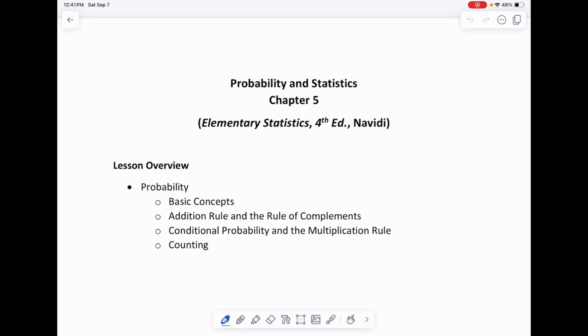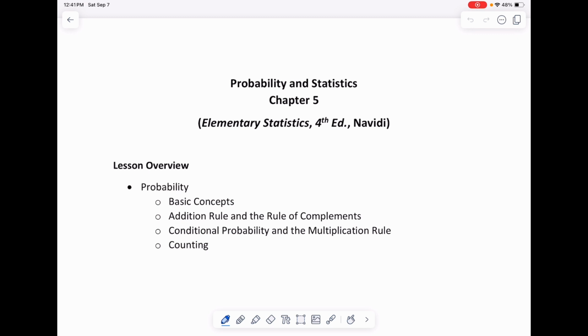But like I said, this is a little bit more of a traditional view of probability. We're going to look at what are the basic concepts. So we'll actually start by defining probability, especially from a statistical standpoint. We'll look at some other ways then to find probability given certain circumstances. So what do you do when you have two different things that you want as a possible event, or you want this or that, or this and that, things like that.